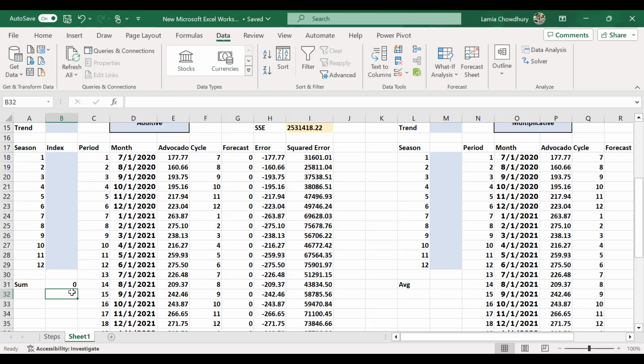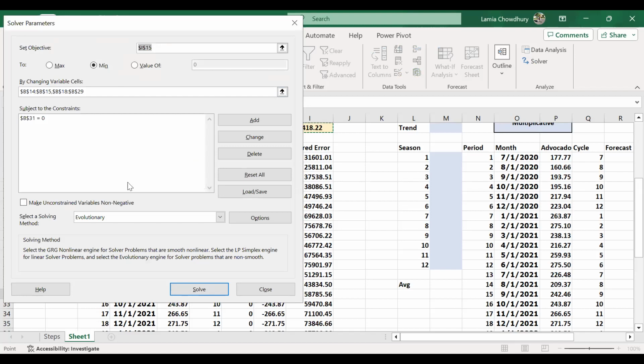And our main goal is to keep it at 0. Now, again, let's go to Solver, and we have everything set here. I'm going to select the solving method GRG Nonlinear. I think for the additive method, the nonlinear solving method actually gives the best answer. So here we go, hit solve. Let's see.